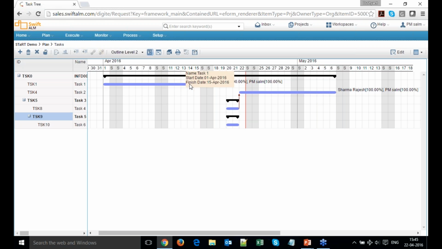And you can also see against which task what resources have been assigned and what the percentage units for those resources are. So in one of the cases, your resource 1 has been assigned 100%. All that information is available right there on your Gantt view. So you don't have to click on a task.